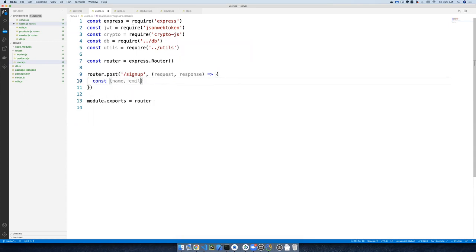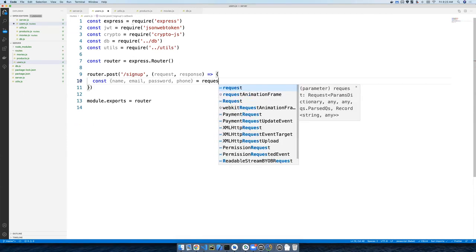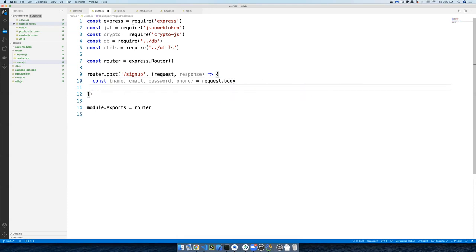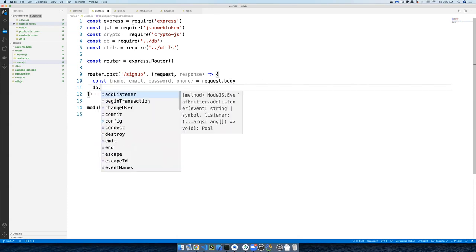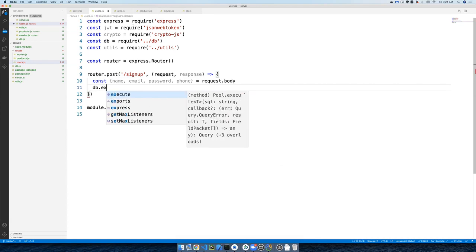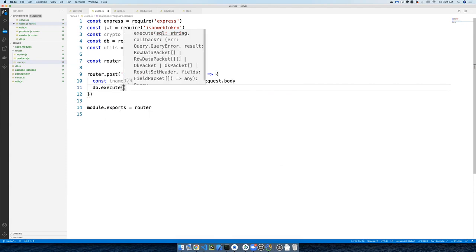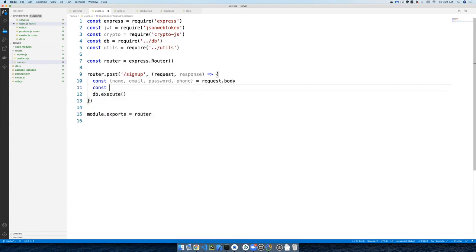What else do we need? Email, password, and a phone number. Okay. From request.body. That's it. Simply put, we are going to say db.execute, sorry for that. And here we want to go for a statement.